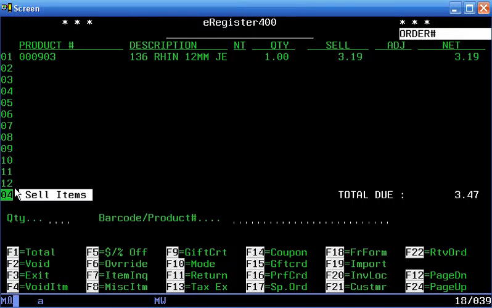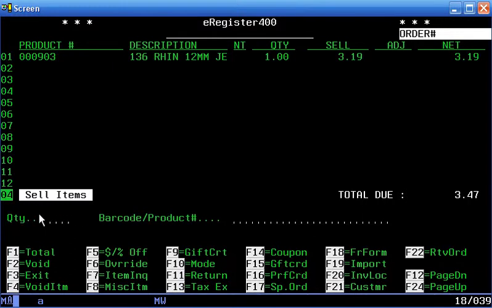You'll see there's 12 numbers listed here. If you fill up the screen with 12, it will automatically roll over to 13 through 24 and continue on. You can page up and page down through those screens by using F12 and F24 or the page up and page down button. A couple other things here.